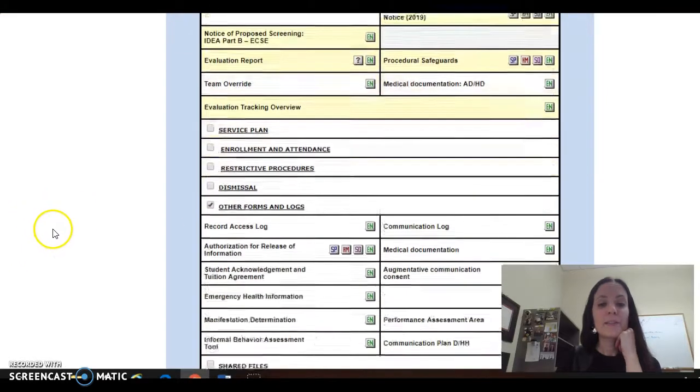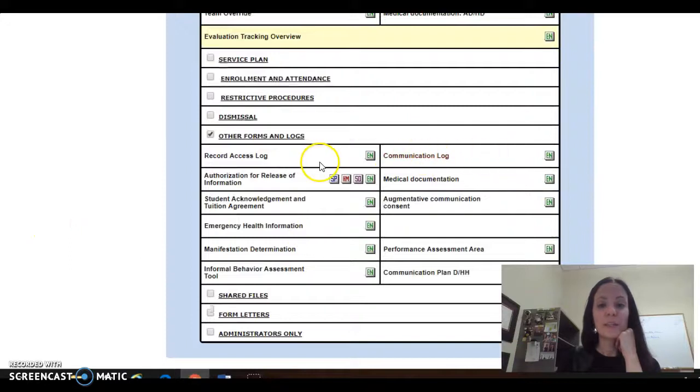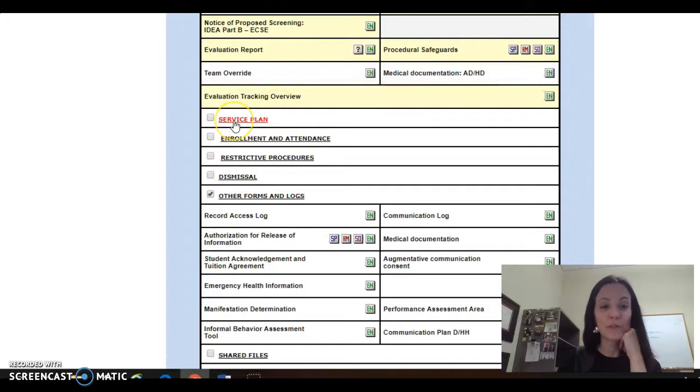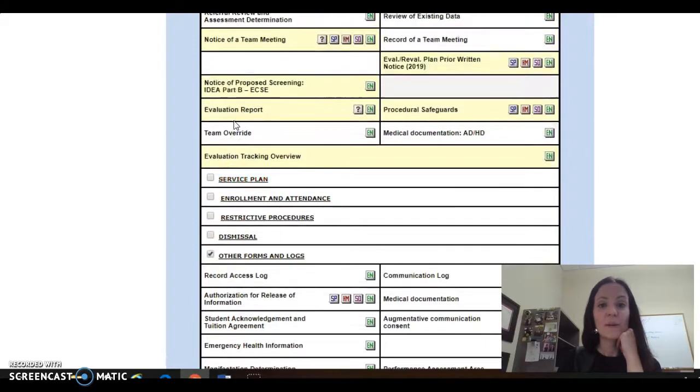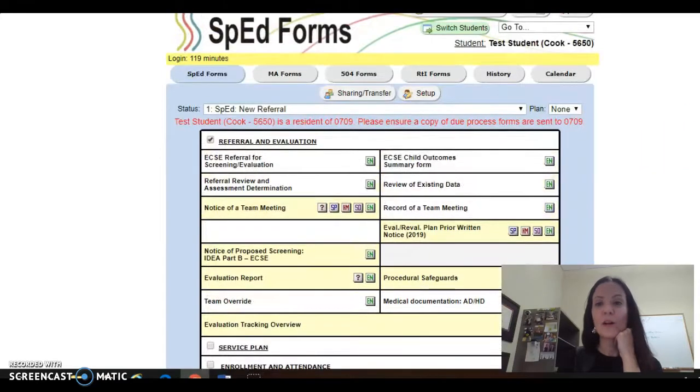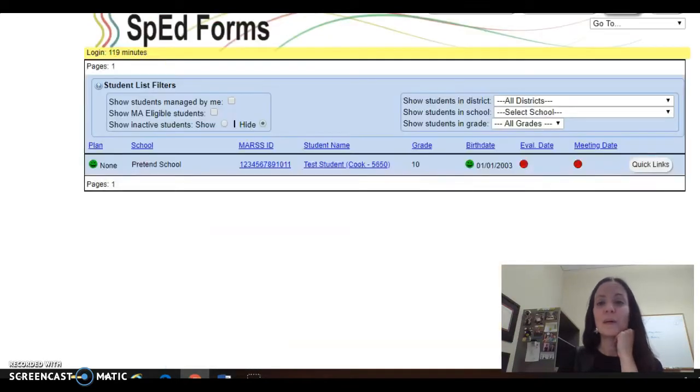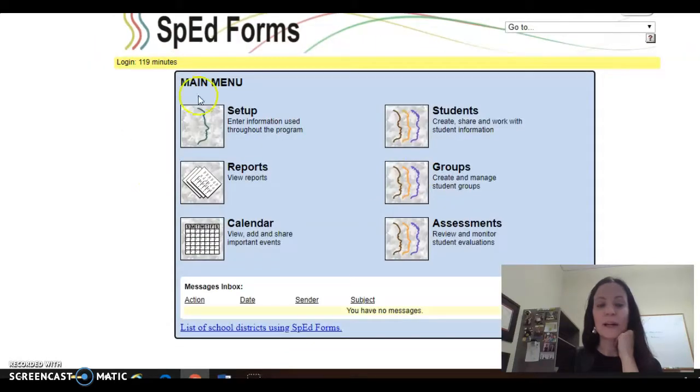And then again, as we're navigating through, we can talk through a lot of the other pieces that are included on here: medical documentation, an actual service plan for the student themselves, procedural safeguards. That information is that legal piece that you're always having to hand out to parents at a meeting. So all of those pieces included. And then you just kind of have to get used to it a little bit as you're navigating through. You can pick another student. Menu makes you navigate back to that home page, and again, that's going to be the main area.